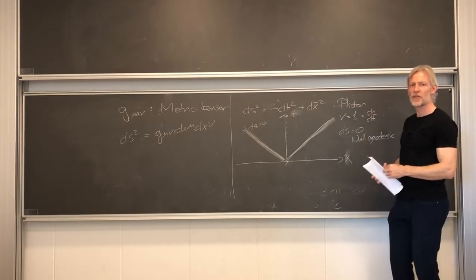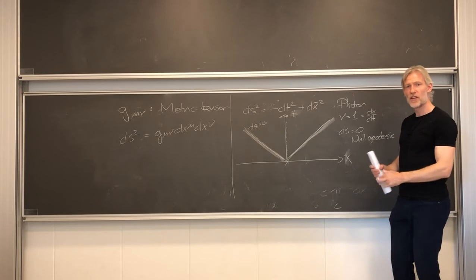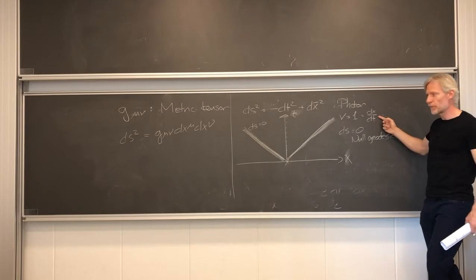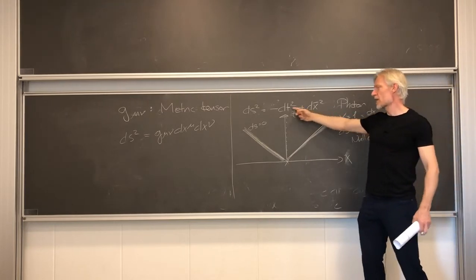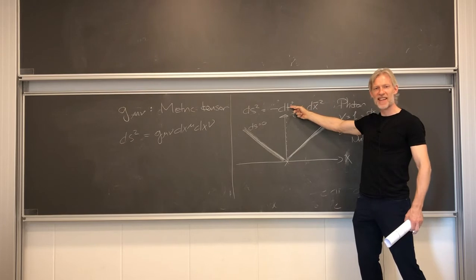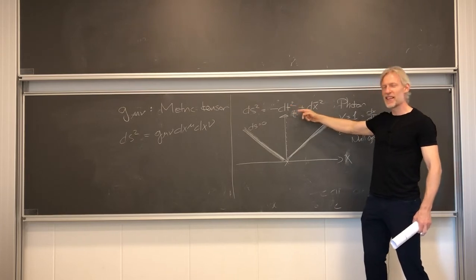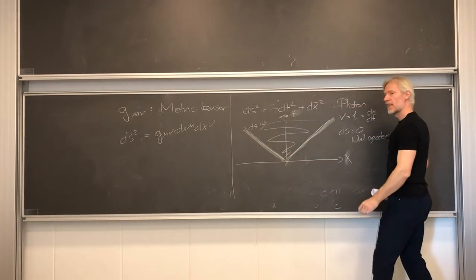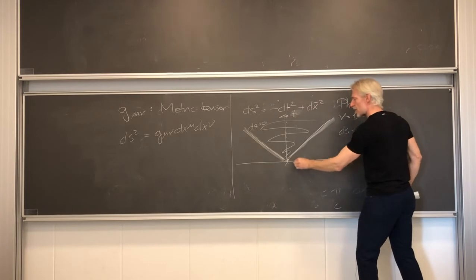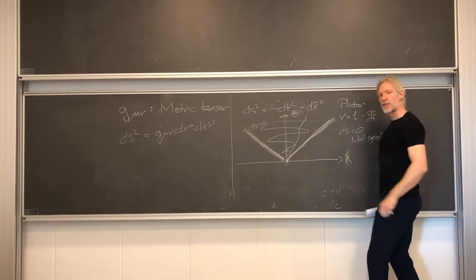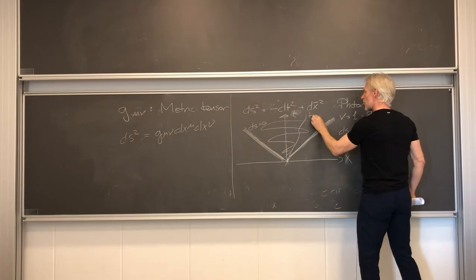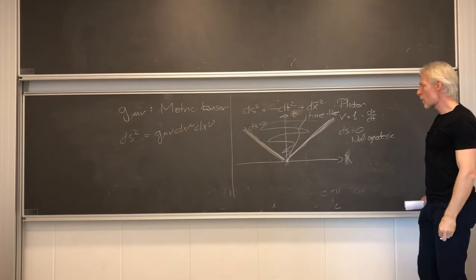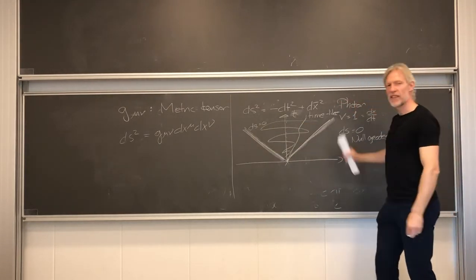Then you can ask yourself, of course, if I have a physical particle with mass, where would it be in this space-time diagram? Well, clearly the velocity has to be less than 1, and that means that dx is always smaller than dt, and that means that I'm always in the case where I have a negative ds squared, and I'm always in here. So that kind of curve, starting at 0, for example, and propagating this way, describes a physical particle, and that's called a time-like geodesic. And it always sits within this boundary here.